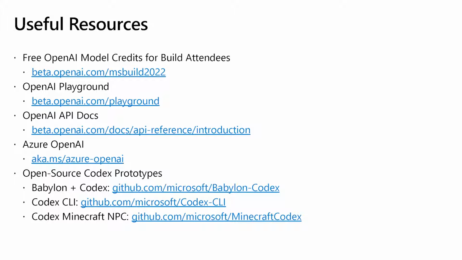We do have one slide to start with that's going to go over some really helpful links for learning about these models. Yeah, so the very top link here, for all Build attendees this year, 2022, we are providing free credits to use models like GPT-3 and Codex. We absolutely advise that you go use these credits. These are some of the world's most capable machine learning models running on huge supercomputers, and we'd love to see what you're able to build with these.